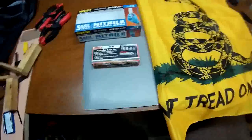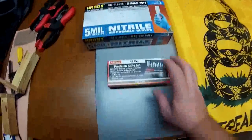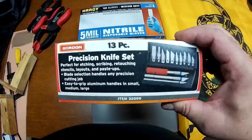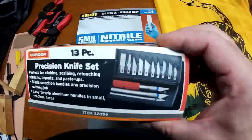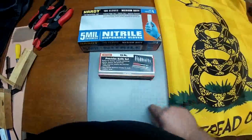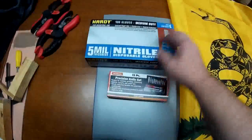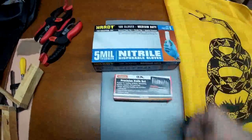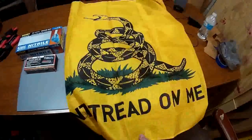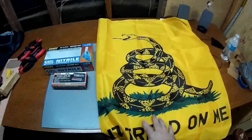I also went to Harbor Freight today and picked up a few things. Got this little 13-piece hobby knife, precision knife, whatever. We used to call them X-Acto knives. But that was $2 for that whole set. And then I picked me up some gloves. I think they were $7. But then went to a little army surplus store and I got me a Don't Tread on Me flag. I thought about hanging it right up here above my desk. Anyway, thought I'd show you that.